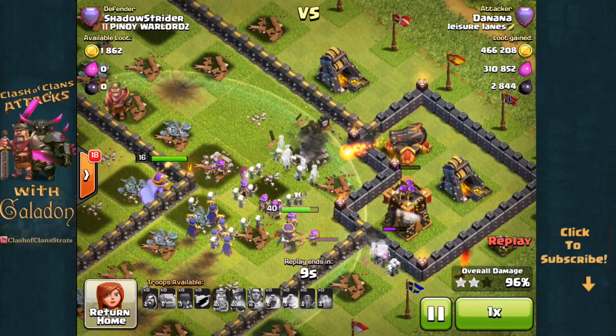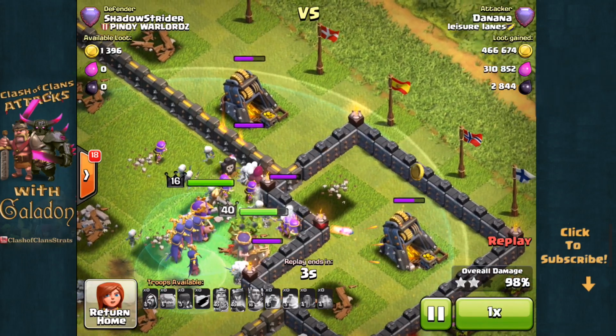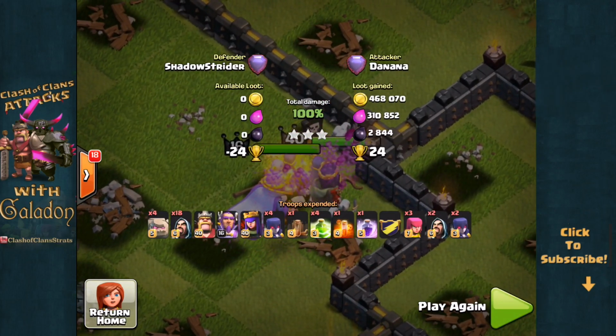And once again, as the Grand Warden does some, I don't know, is that free running over there, jumping over walls, this is going to be a 3-star, and 2 of the 3 heroes are nearly at full health. And this is going to be a huge payday for Danana at Legend League. 24 massive trophies for that great 3-star win.